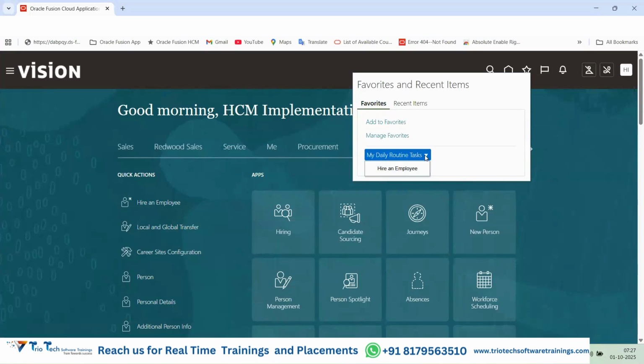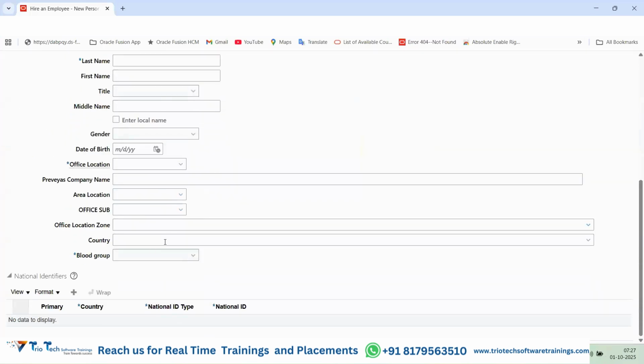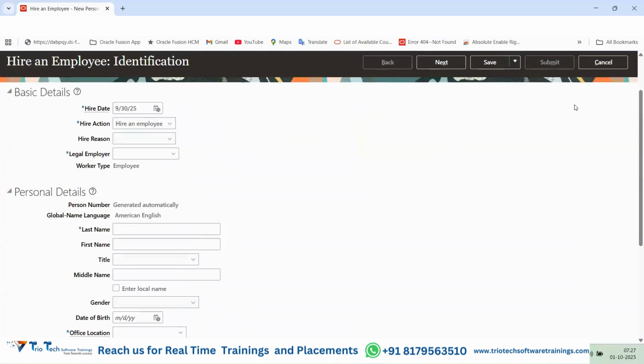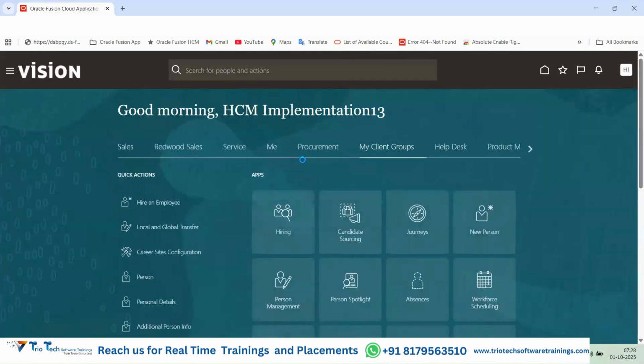We created the folder, and in that is Hire an Employee. Directly he can click on that task and land on the Hire an Employee screen without any issue.